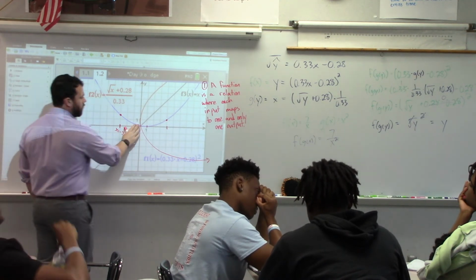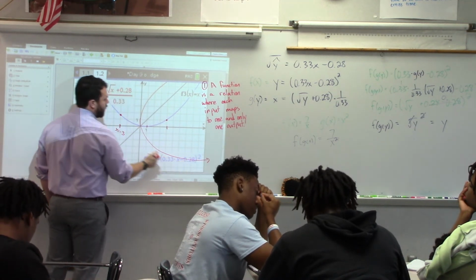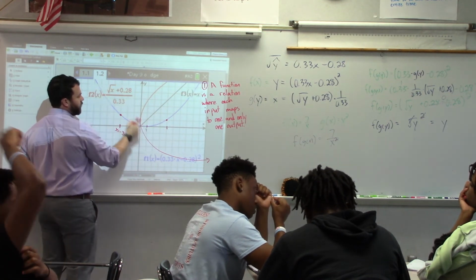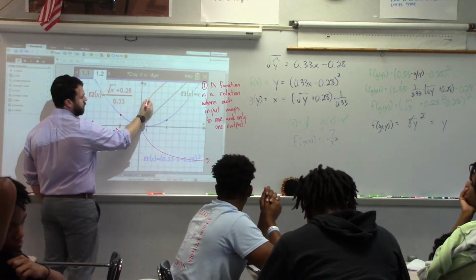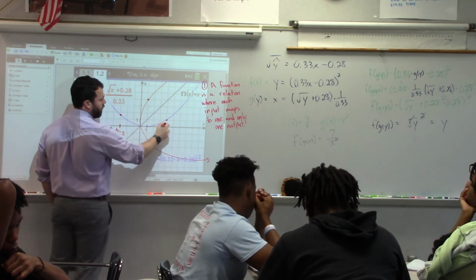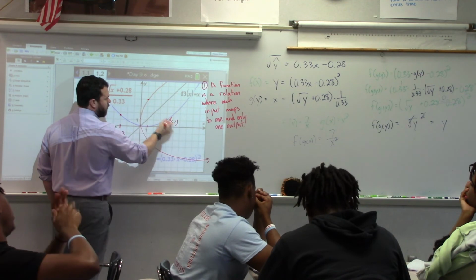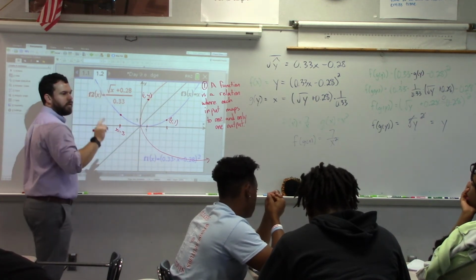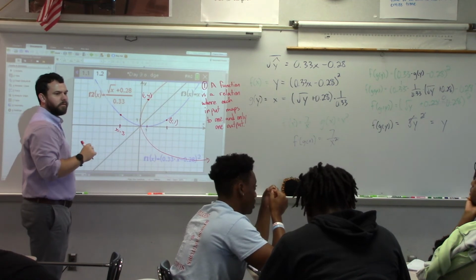Now, if I ignore this bottom half, when I look at an x value of 1, how many outputs does this square root function have? 2? No. Just one, right? And I do want to point this out. Remember how here we said it was 4, 1? What's this point? 1, 4. Oh yeah, because the x and the y switch, right?